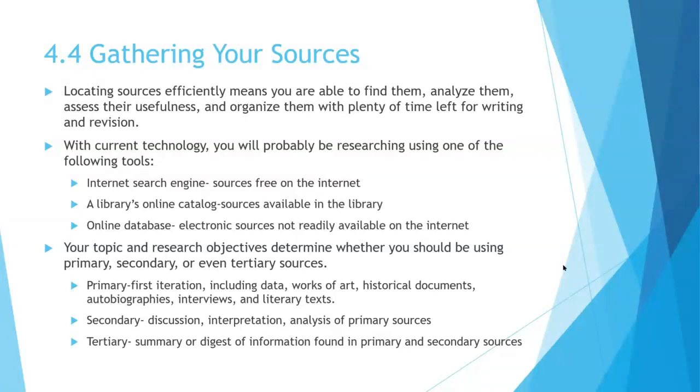Now, what are the tools that we use when we do research? The internet, of course. You can search Google or some other method of just going through the internet and seeing what you can find. You have to be really careful with that because the internet is hit or miss. There's a lot of really bad information on the internet. There's a lot of unreliable information. So you can't just take the first three things that you find.